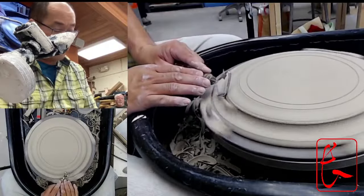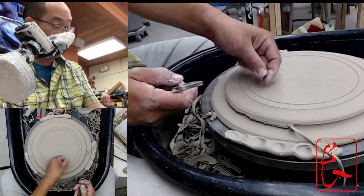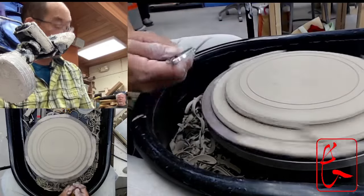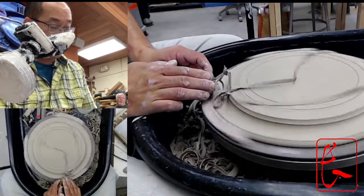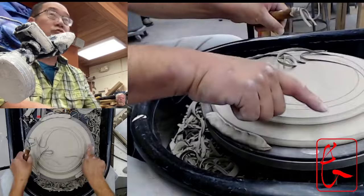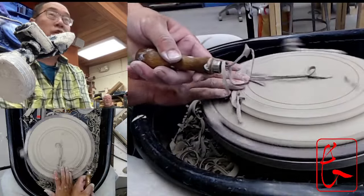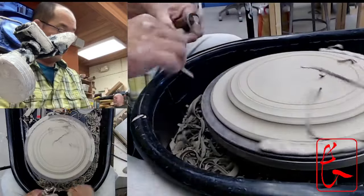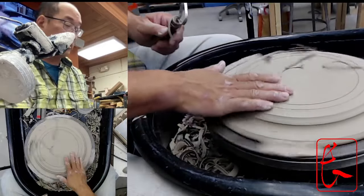That's why I left this wide enough, and I'll probably stop leaving a little bit short of my inside, because when I do that, that's gonna gobble up some of the width, right? So then I start trimming this. And so you can't trim too quick, right? The clay out here is really whipping around, right? And this trimming tool can only trim off so much at a time. And I just knocked off one of my things, right? It can only trim off so much at a time. So the wheel speed, you might need to keep it slower.